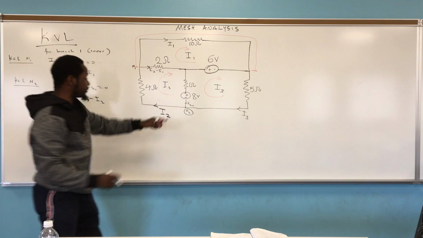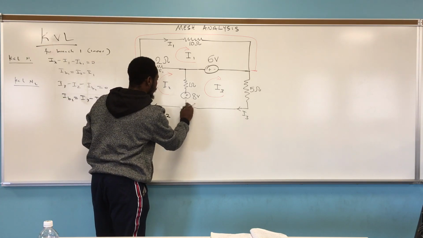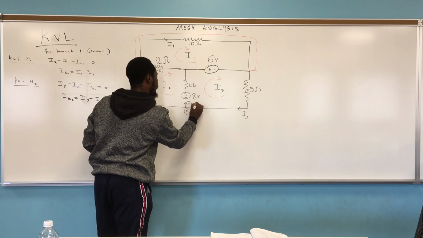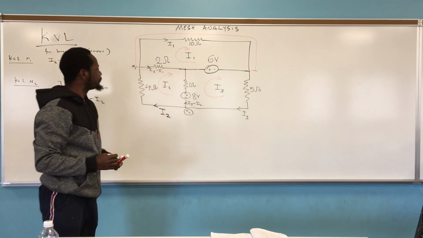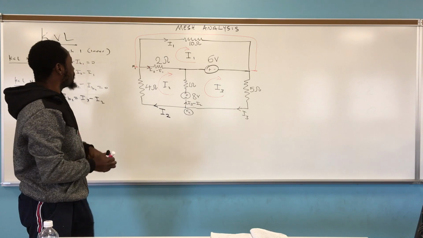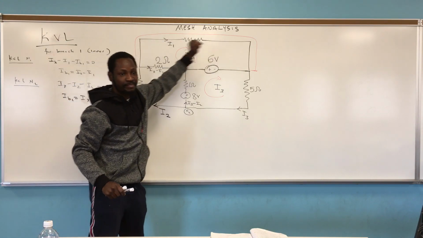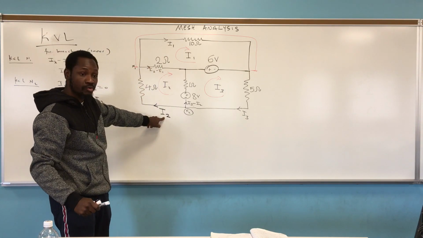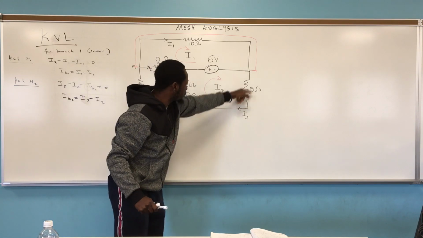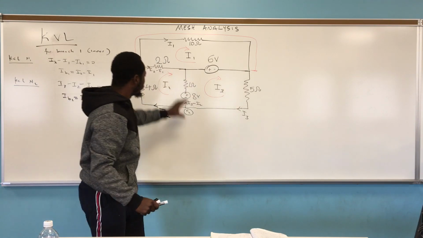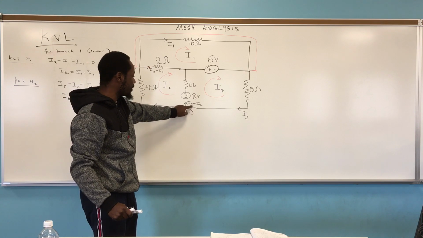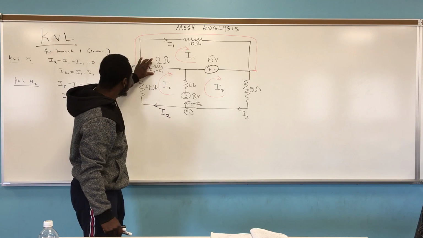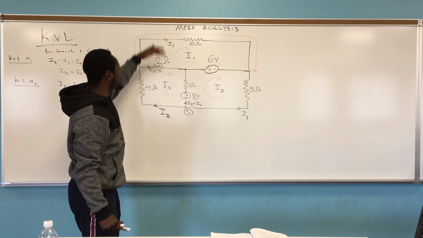What it means is that this branch 2 current is the same as I3 minus I2. Is that clear? What branch is left? We have a mesh current in this outer branch, I1. We have a mesh current in this outer branch, I2. We have a mesh current in this branch, I3. This inner branch has its current expressed in terms of the mesh currents, right? And this branch has current expressed in terms of the mesh current.